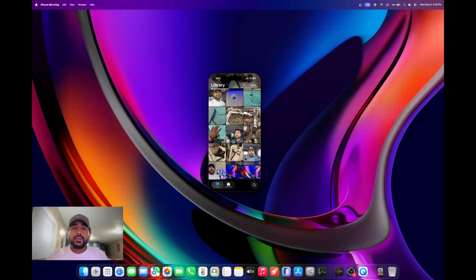The cool feature I have to show you on this one is that you can drop pictures right here to your MacBook. So right here, you've got the picture. In this case, it's a video, which is cool because you don't have to connect your phone with a cable or anything like that. You just mirror it and you can even drop whatever you want right here. So let's just erase this one. This is a cool feature of the Apple ecosystem.